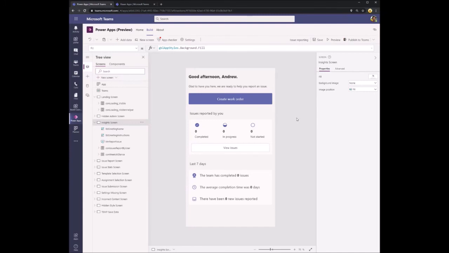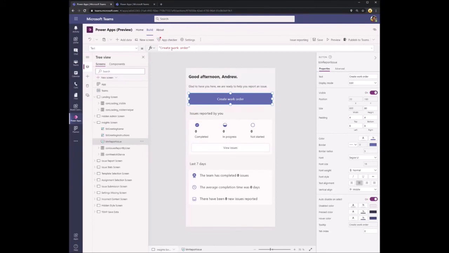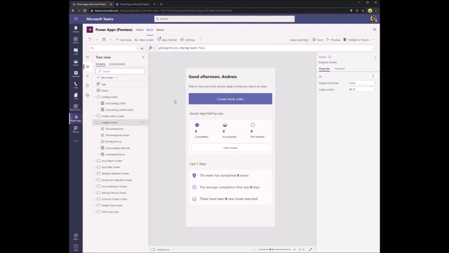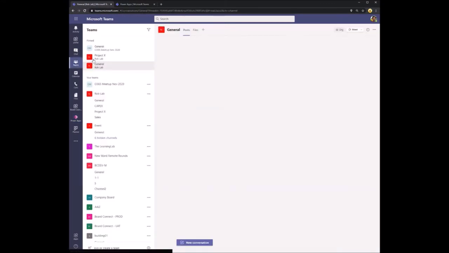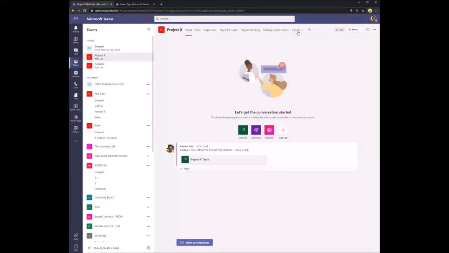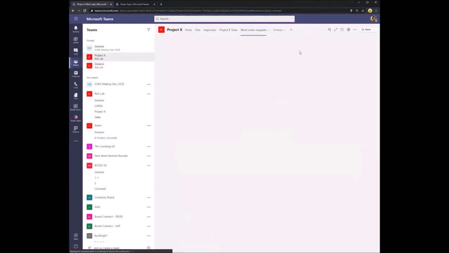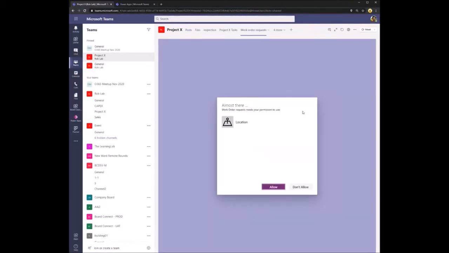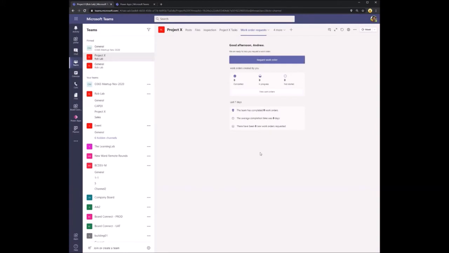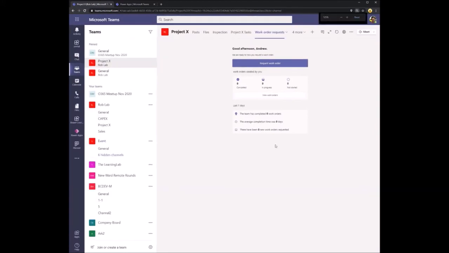But instead of having them for issues, just rename them to something else, like a work order, whatever might make sense to you, a ticket, a service request, a resource, whatever it might be. If you create a variable to just change it everywhere, that makes it easier. We won't get into that, but that's all you need to do. Changing the text changes the whole context of what we're using. So here's one I actually prepared earlier, where all I did was change it to work order requests. It's still the same app.